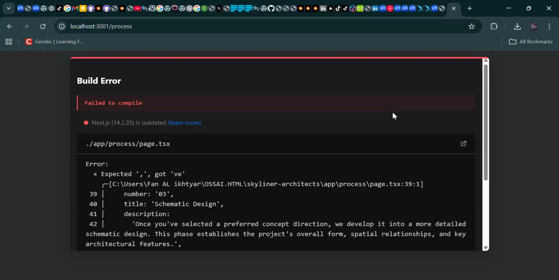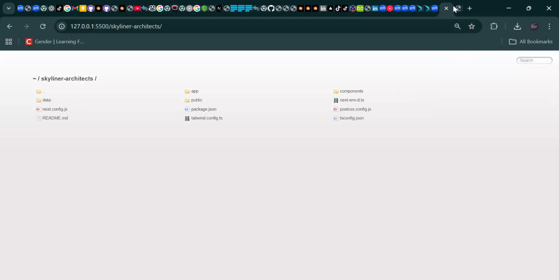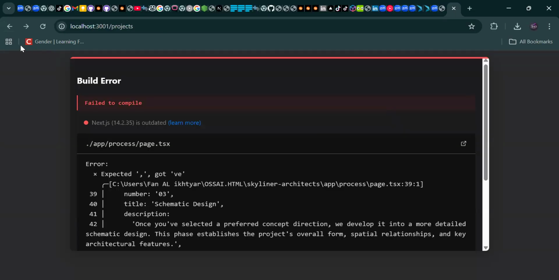Now, the reason why it's happening is when this kind of error happens, it means that there is something VS Code has done that it is not supposed to do. Now, go back and tell VS Code that when I clicked on processes, this is the magic that happened. I don't know if you understand. We'll tell it exactly what happened and how we saw what happened.